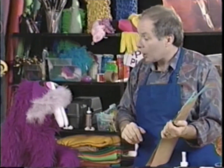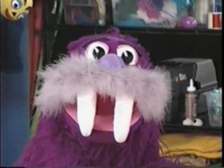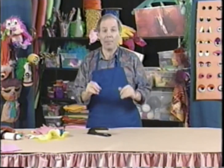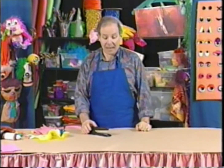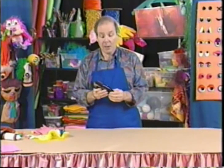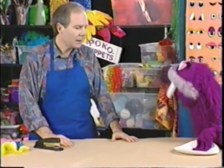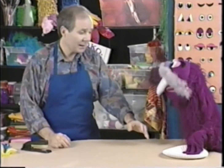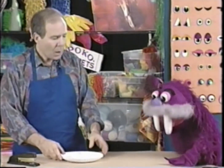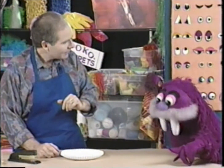Now Larry shows how to make a talking puppet out of paper plates. Larry sends Wally to get paper plates. You'll need a stapler for this kind of puppet — if you've never used a stapler, you may want a grown-up to help. Wally returns having been tossing the plates like flying saucers. Larry gets the idea to make a plate puppet of a man from outer space using the flying saucer plates. To make this puppet, you'll need two paper plates.